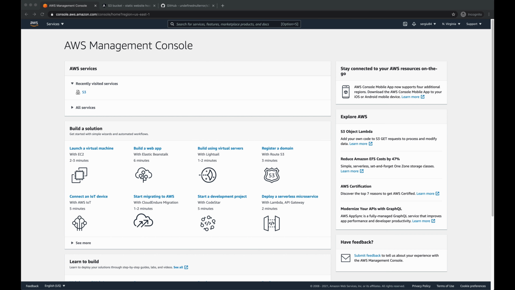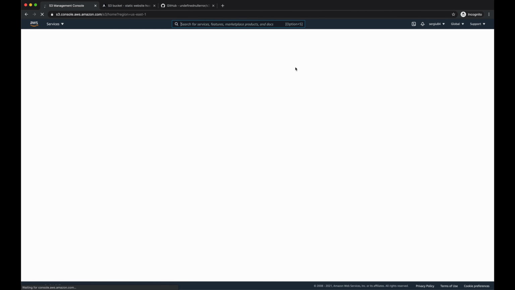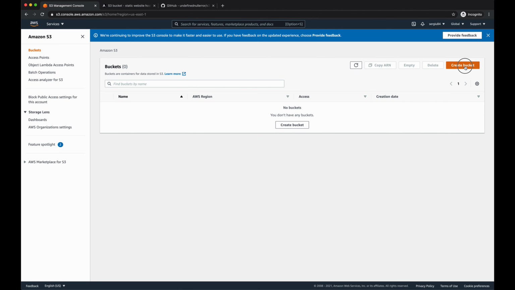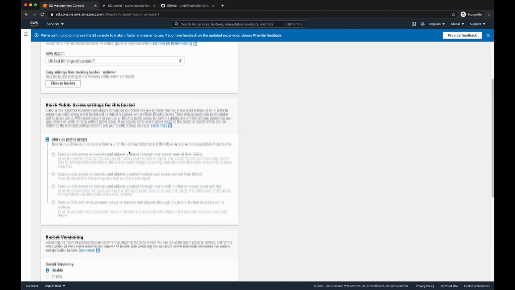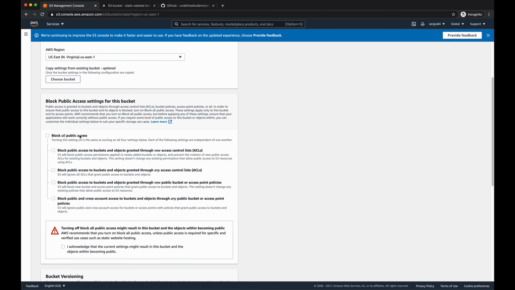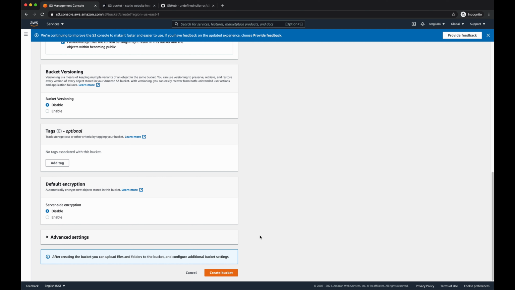Let's take it in an orderly manner and start with creating the S3 bucket where our site is going to be hosted. So once you're in your AWS management console, search for S3 service, access it, and let's create a new bucket. Let's call it md.md. Make sure you provide public access to your bucket, otherwise your site won't be accessible from the internet. And yes, we acknowledge this thing.